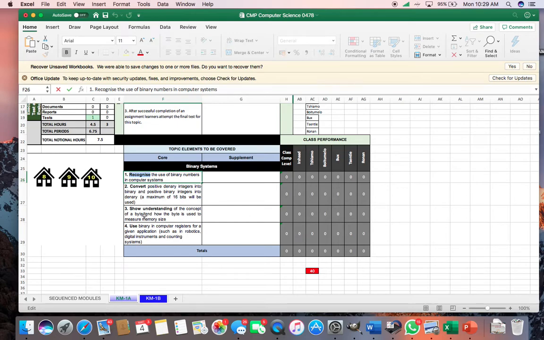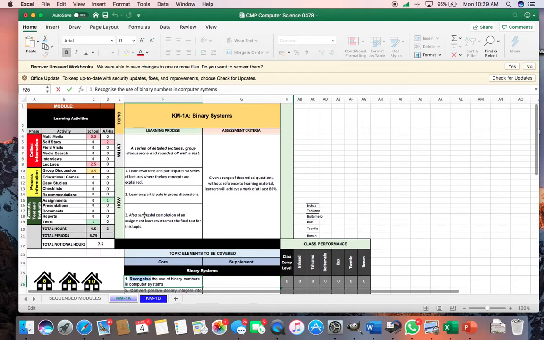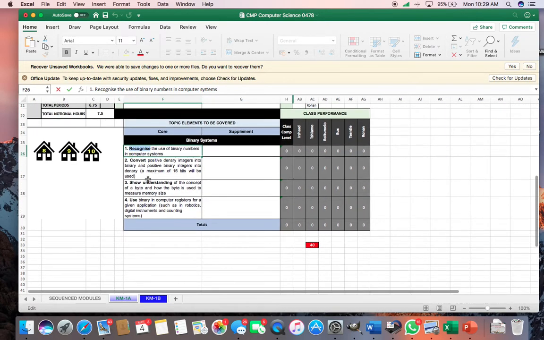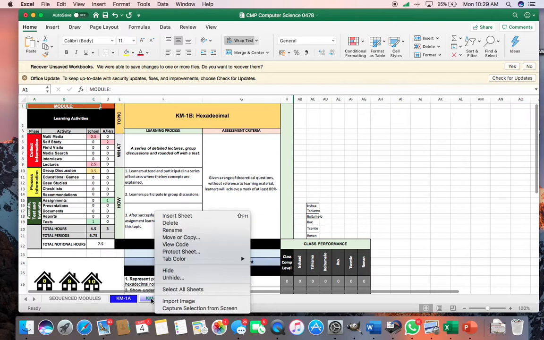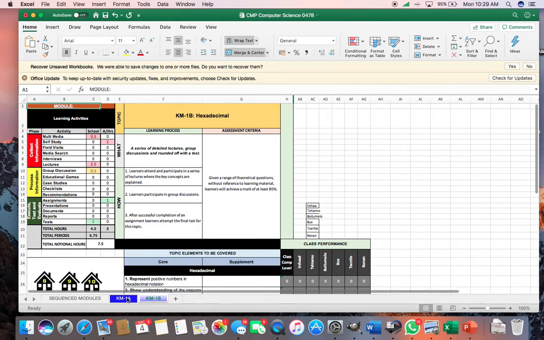So this is the second step. I populate my sheet with the outcomes over here. Once I've done that, I can go back. Now I can do the second one. Okay. Now I've already created a second one. In your module, there will only be one sheet. So the question is, how do I create more sheets?